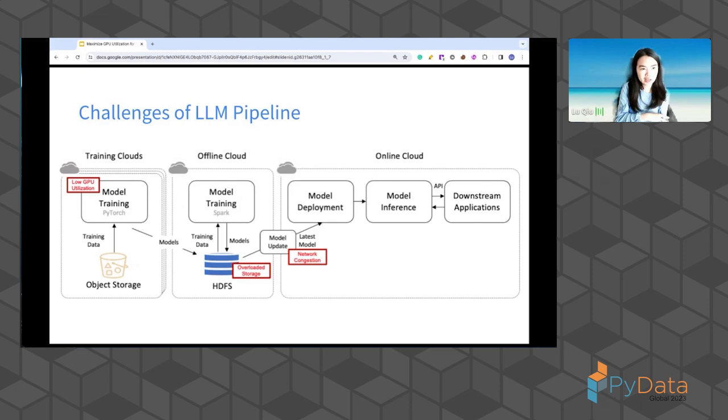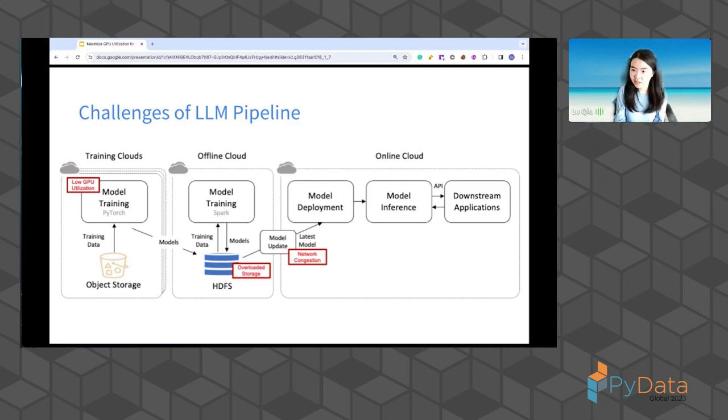On the left side, we have a model training job running PyTorch, and it needs to fetch the data from the object storage. In this way, the training job needs to repeatedly fetch the same data set from the storage system at a really high concurrent request rate. And it will have two consequences. The first one is that because the training job needs to fetch data remotely, if the data loading takes more time than expected, it may become the training job bottleneck and result in a low GPU utilization rate. On the other hand, the storage system may have huge pressure.